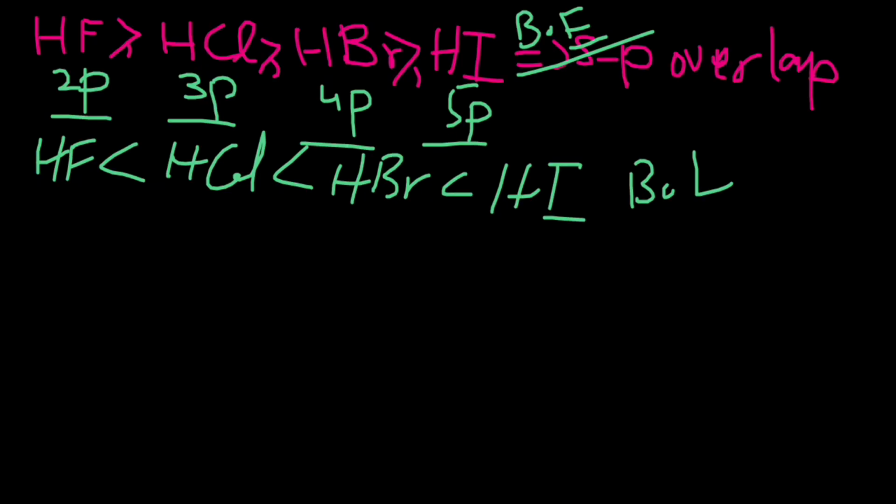Compare the bond energy and bond length of hydrogen halides. Hydrogen halides are formed by the sp overlap of atomic orbitals. In HF, the 2p orbital of fluorine overlaps with the 1s1 orbital. In HCl, chlorine has the 3p orbital, in HBr the 4p orbital of bromine, and in HI the 5p orbital of iodine overlaps with the 1s1 orbital. You see that the p orbitals are moving away from the nucleus, and an orbital that is away from the nucleus is less influenced by the nucleus. So the 2p orbital is greatly affected by the nucleus. Its attraction for the nucleus is greatest.